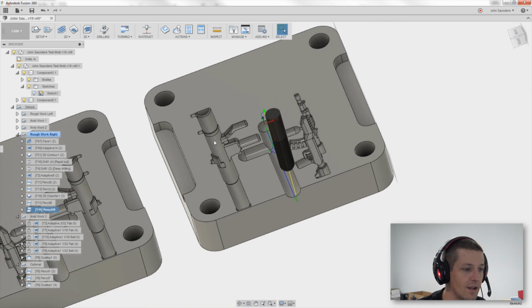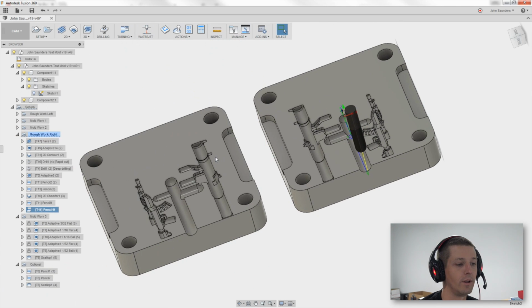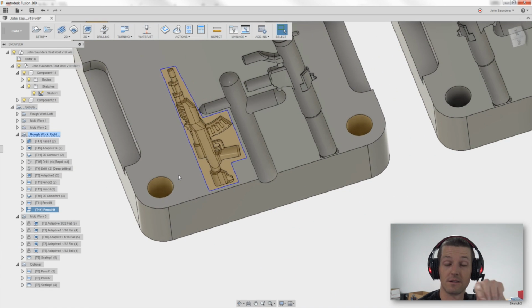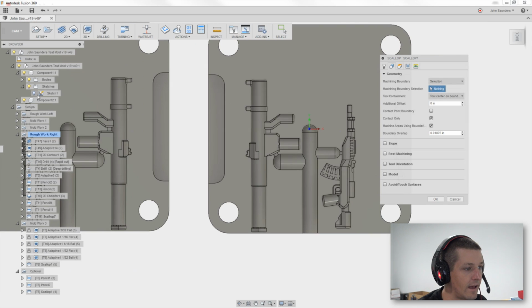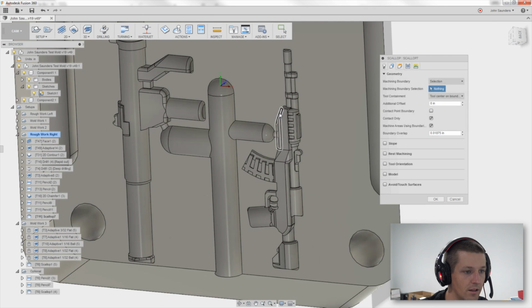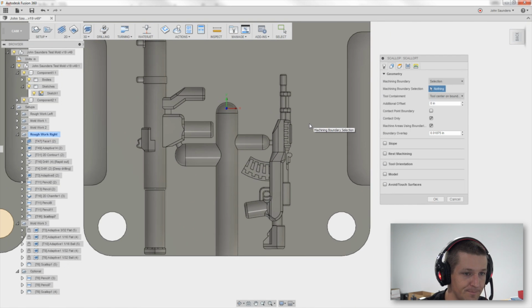When we went to machine this, I had a hard time with tool containment, and I thought the way to do it would be just to create a sketch like this, just a box of lines drawn around the part to contain my 3D toolpaths to that area. I did that because creating that single sketch meant I could click on one thing and it instantly gave me my box. That was a lot easier than sometimes I felt like you had to click all these little parts and zones and drag around, and I just thought that was the easier way to do it. Here's the right way. Awesome, thank you to Al for this trick.